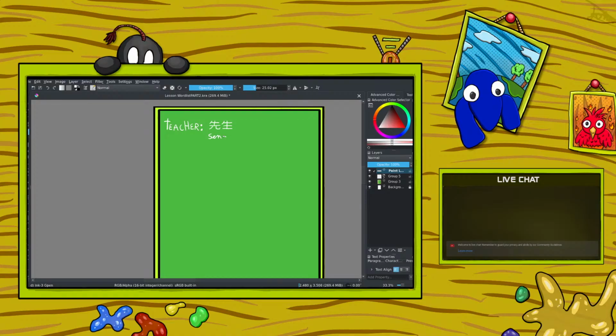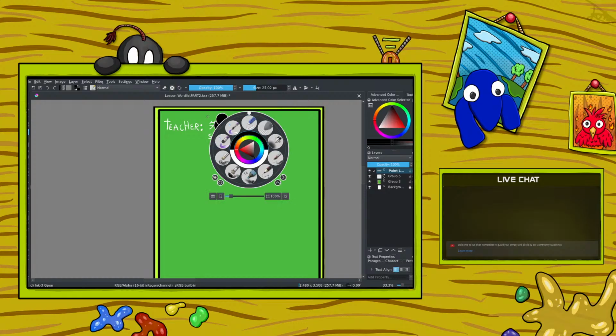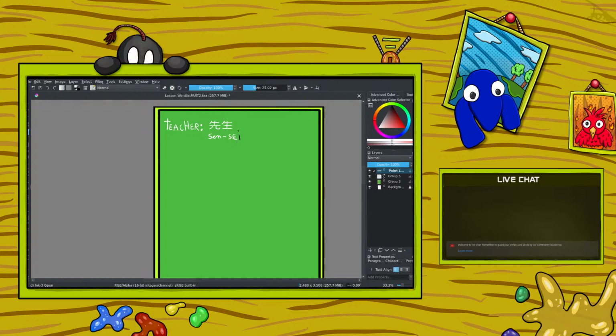Sen, say, and then of course the I is silent, and the A is long. Basically like that. So let me just make sure that this is a little bit more better.